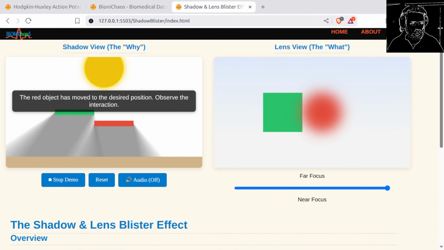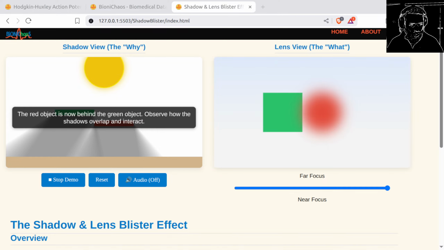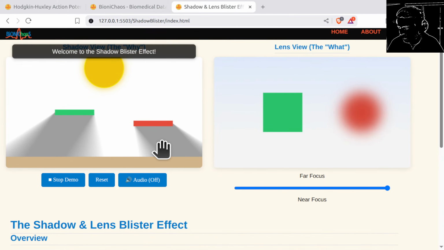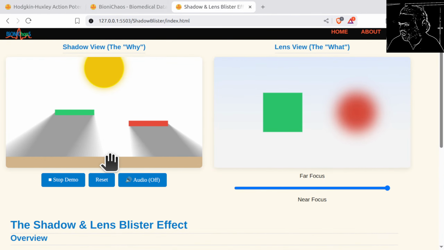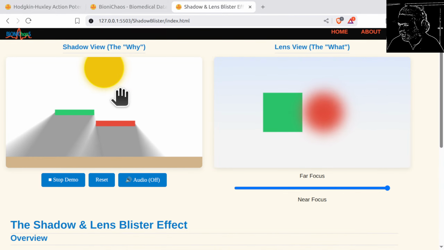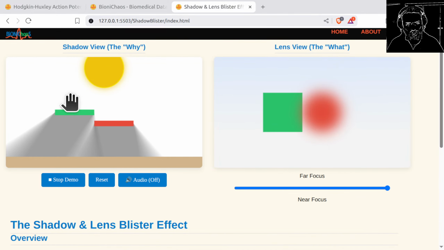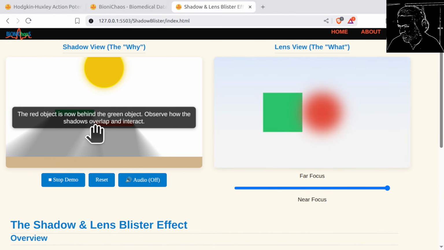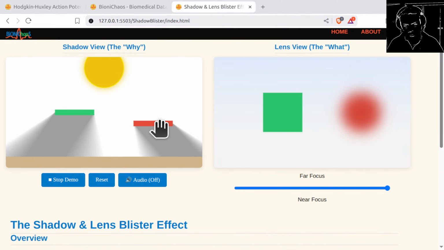The red object. Let's make it 25. Yep, welcome. Okay. The red object is now behind the green object. Observe how the... What?